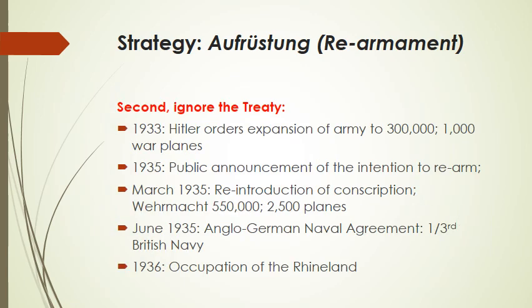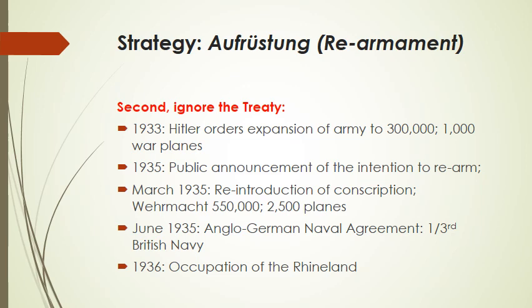After a time, the Nazis were ready to be more upfront about their contravention of the treaty. In 1933, Hitler ordered the expansion of the Wehrmacht, the new name for the army, to 300,000 men, 3 times the size allowed, and the commissioning of 1,000 aeroplanes. He did it quietly, but it could be done because of the training and the parts already out there. By 1935, Hitler publicly announced that Germany would rearm, and by March, the Wehrmacht stood at 550,000 with 2,500 planes. From the outside, it looked as if Germany had multiplied its army by 5 and a bit virtually overnight.